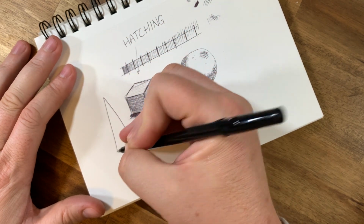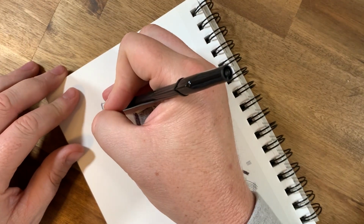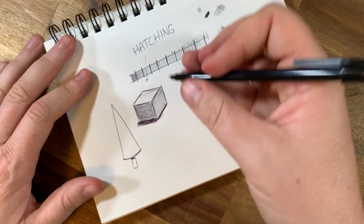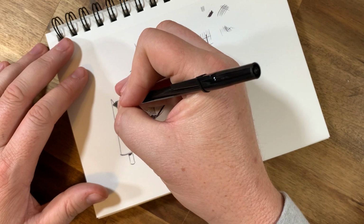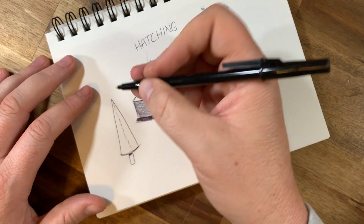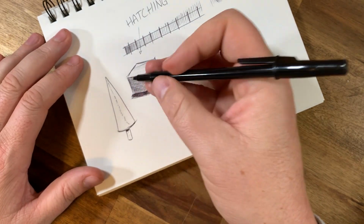We have a tree here, giving a little curl at the end. So if I was drawing this normally, I'd turn my page, give myself a little curl, give myself a little tree stump. I would hatch in here, but I'd be really close and tight in there. And then we're just going to curl the bottom here. We're not going to worry about it being on grass or anything like that. We can do details like that later in other episodes. So what I'm doing here is I'm just giving myself a little guideline, but this one I'm making a little shaky because it's a tree. Unless I was doing a really geometric piece, which I don't know if I would hatch doing that, but I want this to have a little bit of life.